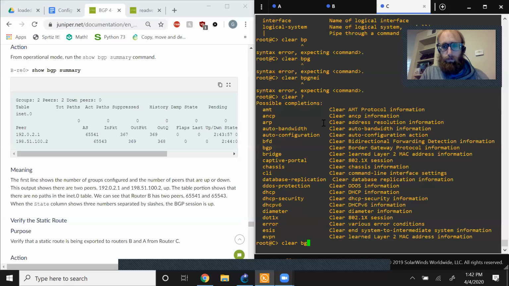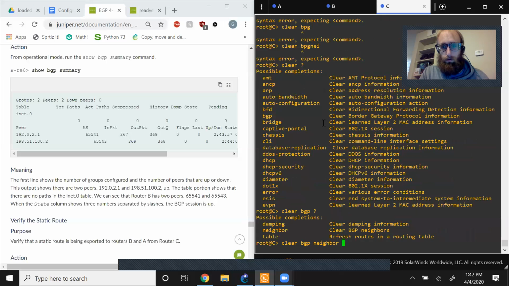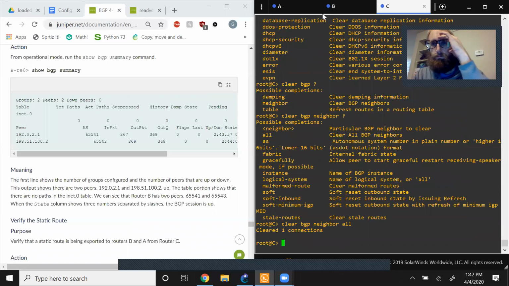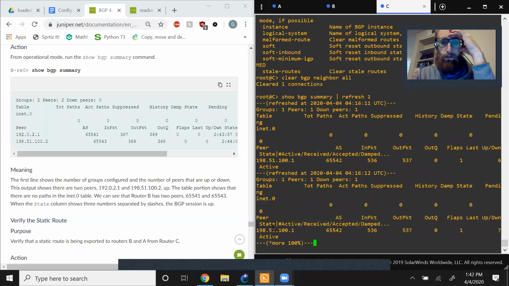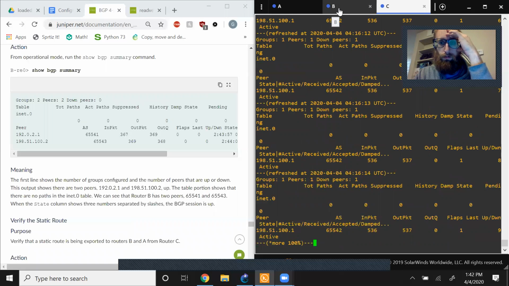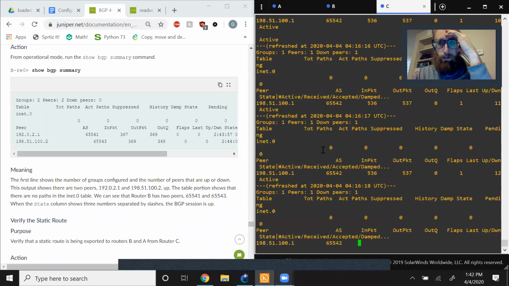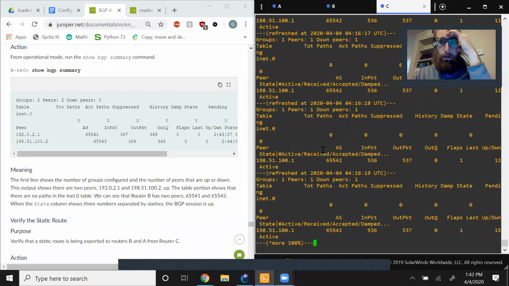BGP, yep. And then neighbor. We'll just clear them all, we've only got one. So it's inactive, hopefully we'll build that soon, and we'll see if it sends that route over. If it does not, we can go back to that static one, because I kind of think that's more likely to be the correct one.